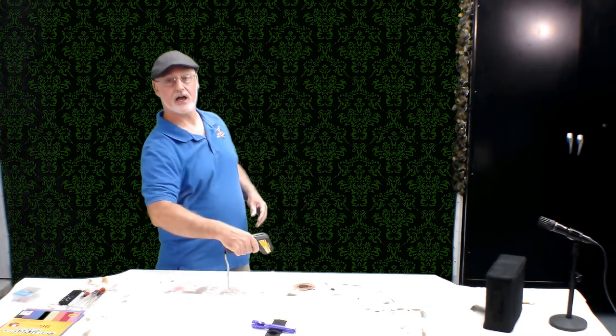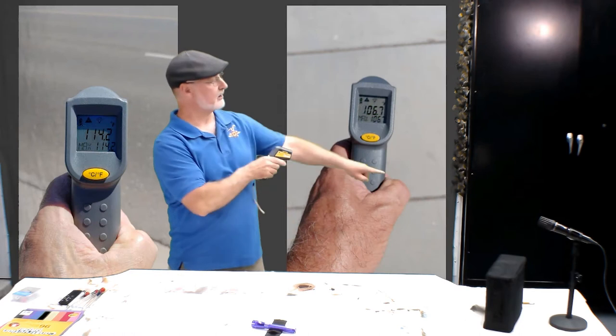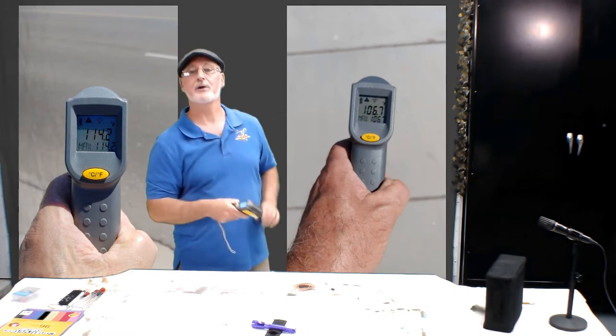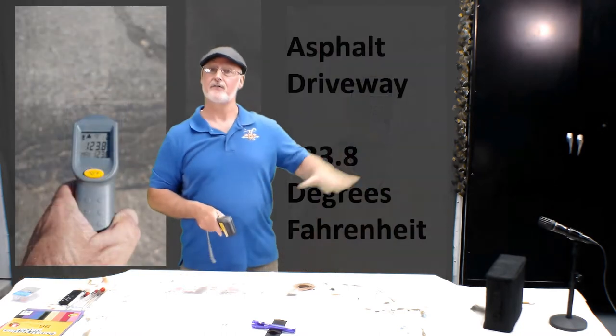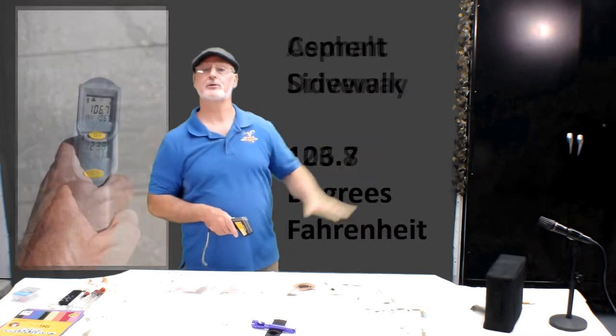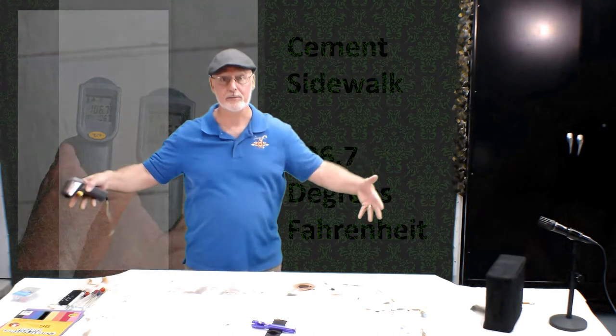So we're going to take a thermometer, so one like this. This one here, you can just aim and target and shoot and take the temperature off of surfaces from anywhere where that laser can hit. So it's kind of a cool little device. So I'm going to go out and take the temperature of asphalt, so a street or pavement, and then I'm going to take the temperature of concrete, cement, okay? So the asphalt will be black, the cement will be an almost white.